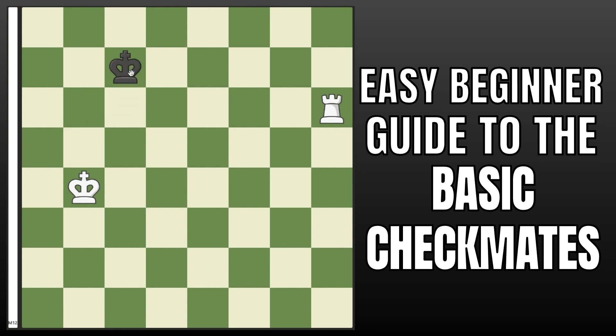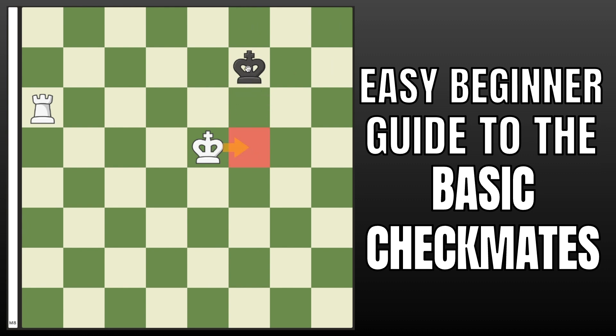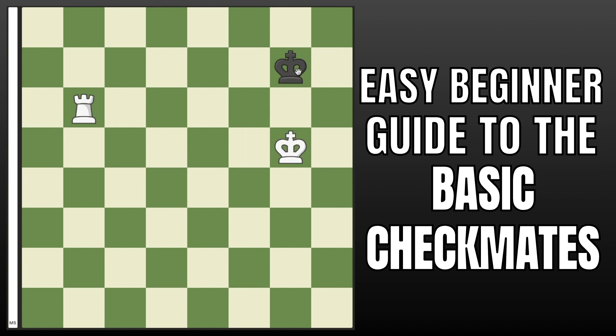King will move, and now you once again copy the pattern — not king here, instead king here — and you keep running. It's a very simple pattern with lots of king moves. If the enemy king ever ends up attacking your rook, you simply slide it to the other side of the board, very similar to the two rooks checkmate. After something like king to f7, when you get a position like this, you don't want to move your king because they can simply move out of the way. Instead, you play a waiting move with your rook, like rook to b6. King will move, and you continue following them until the king is forced to go back, and you play the same check — it's basically the exact same pattern.